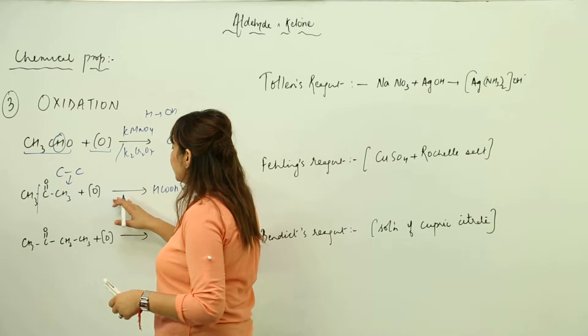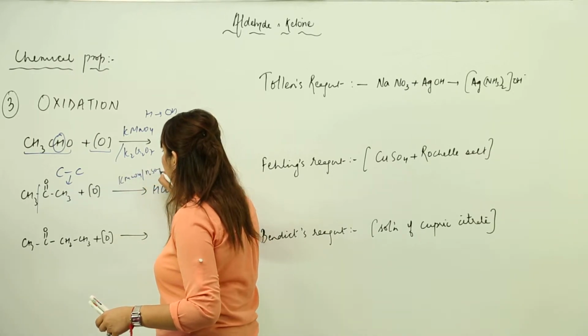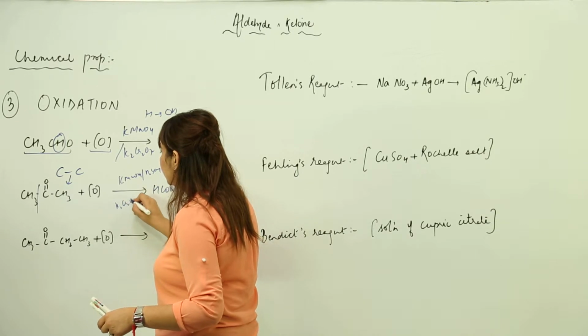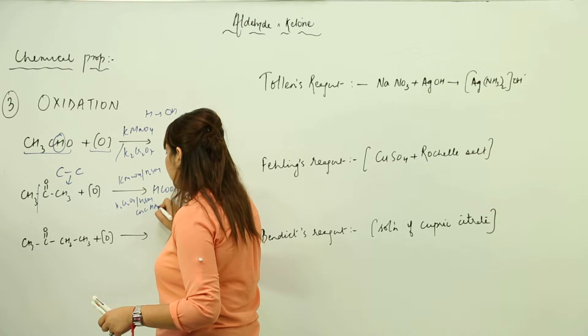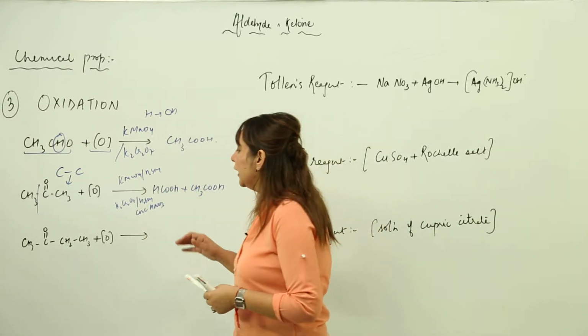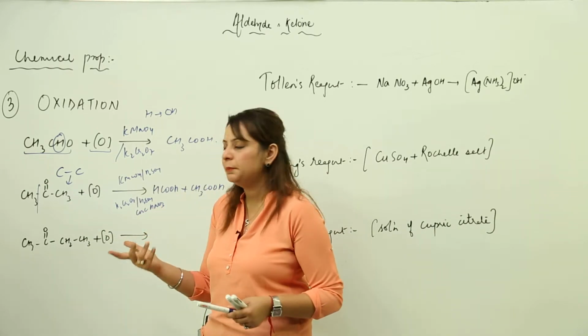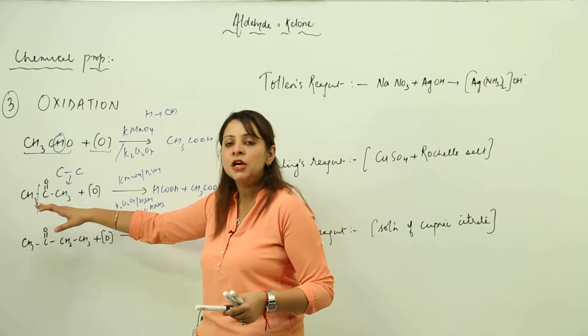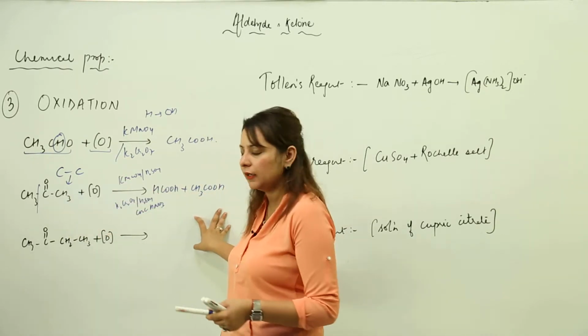Moreover, the oxidation takes place with a powerful oxidizing agent, which can be KMnO4 in sulfuric acid, K2Cr2O7 in sulfuric acid, or concentrated HNO3. These powerful oxidizing agents are required here. In the case of symmetrical ketones it is simple, because these two groups are the same. So you will convert either of them into one acid and the rest of them into another acid.